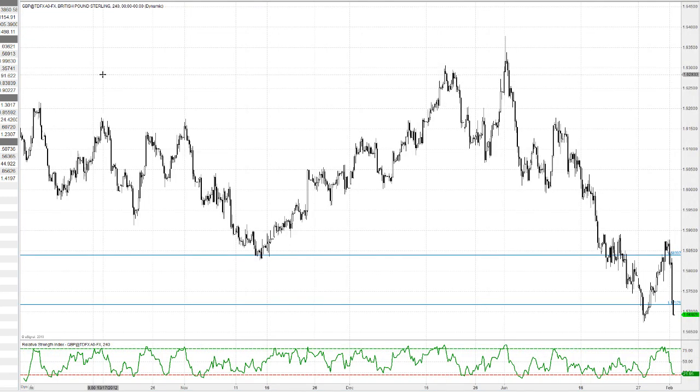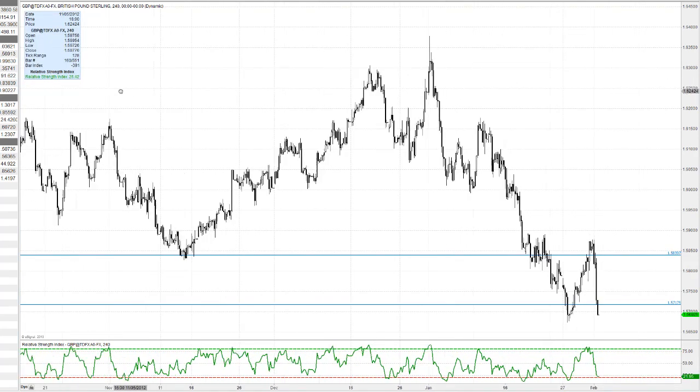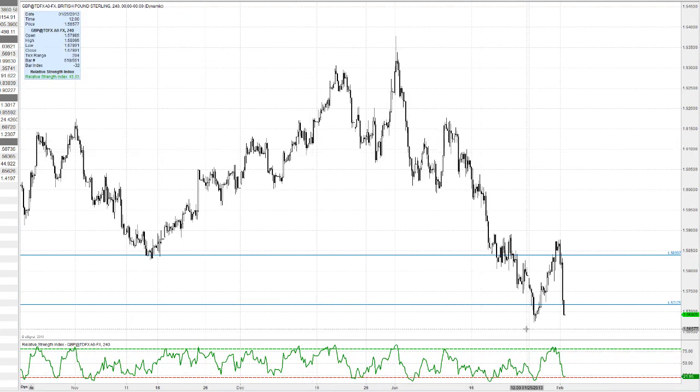Bouncing over here to the pound, and my internet's running a little slow, so I apologize. The pound is still directional, as we've talked about, from all the way back up at around 62s. It went straight south basically to 56s, and then we had a nice little pop back up into resistance.